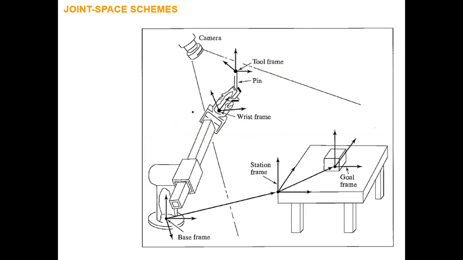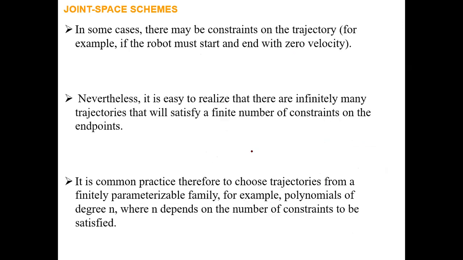Okay, so in the picture, you can see this is a robotic arm, and your arm has some functions to do. This is your workspace, and this is the station frame right here. And this is the tool frame. That's what I'm talking about. So we express the tool frame with respect to the station frame.